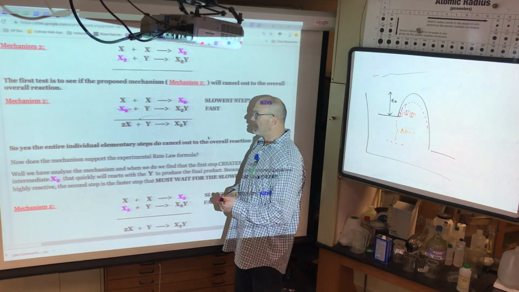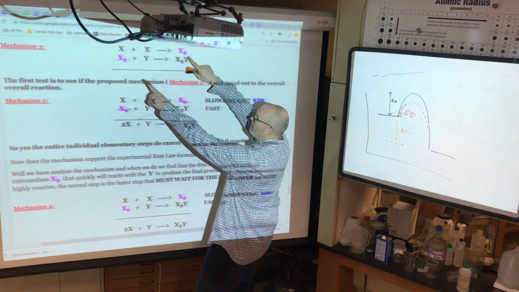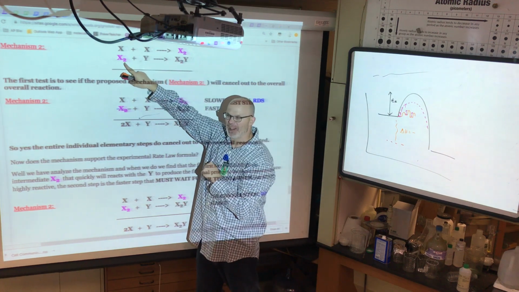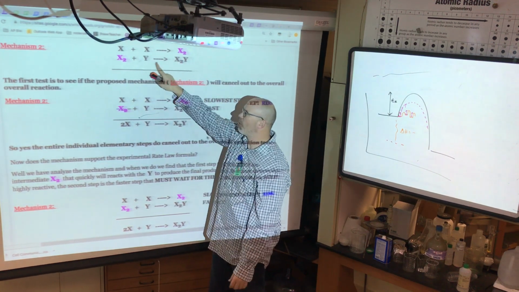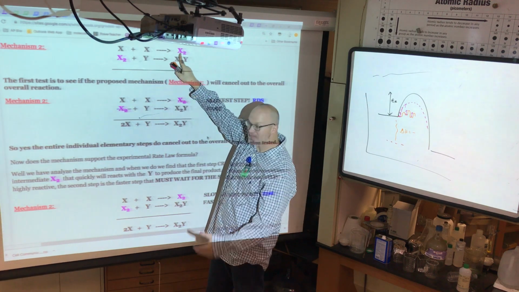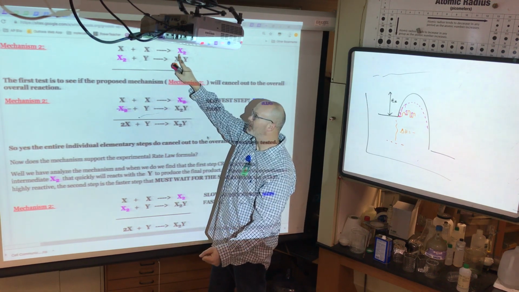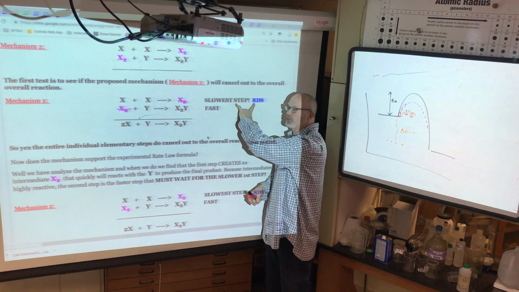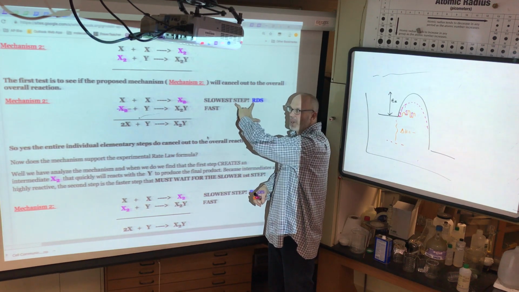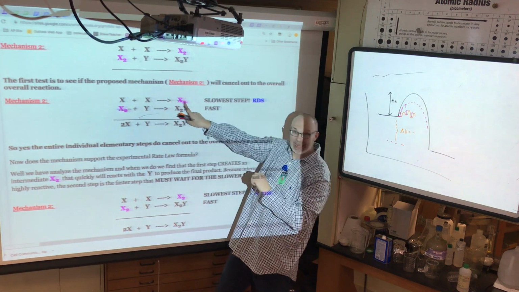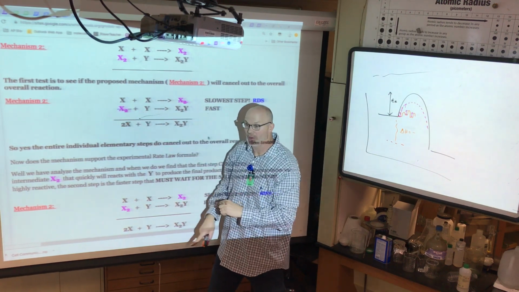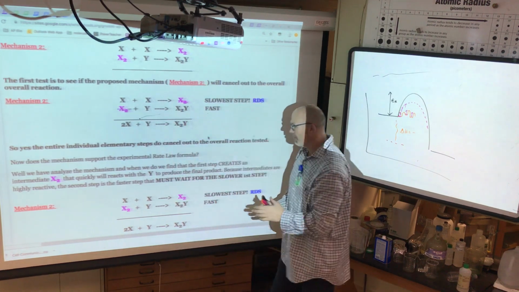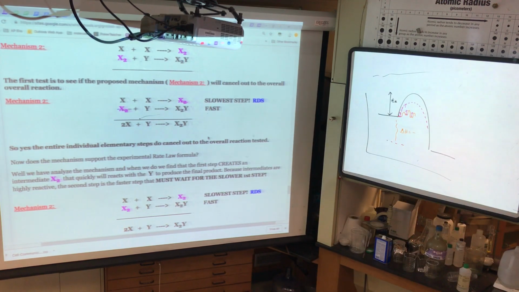So this one, but it does still suggest that I make a highly reactive intermediate. So if this is a highly reactive intermediate, this one must be what? A fast reaction. But it's only as fast as the making of the intermediate of step 1. So the whole process is limited by how slow this goes, and this must be my slowest, rate determining step. And therefore, because this is an individual elementary step, what do we know? Coefficients become the order. 2x gives me x squared. This gives me what? R equals k.